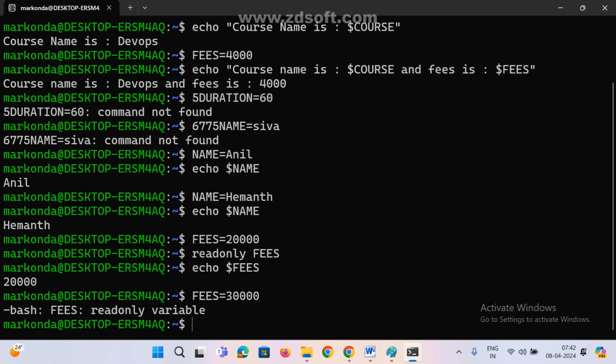Now see here, fees is a read-only variable. What do you understand? Tell me, anyone. If any variable is made read-only, what is not possible? Reassignment.